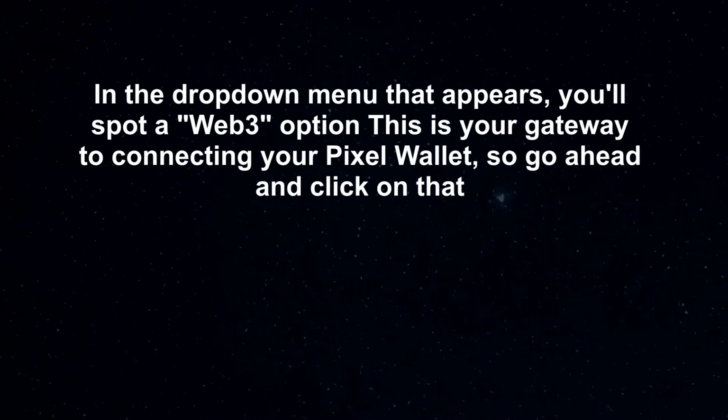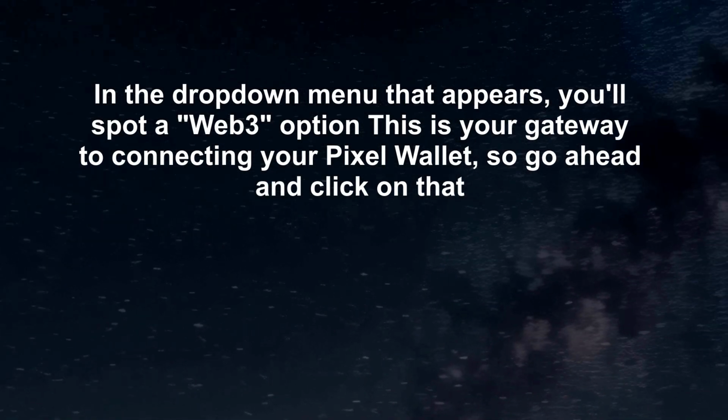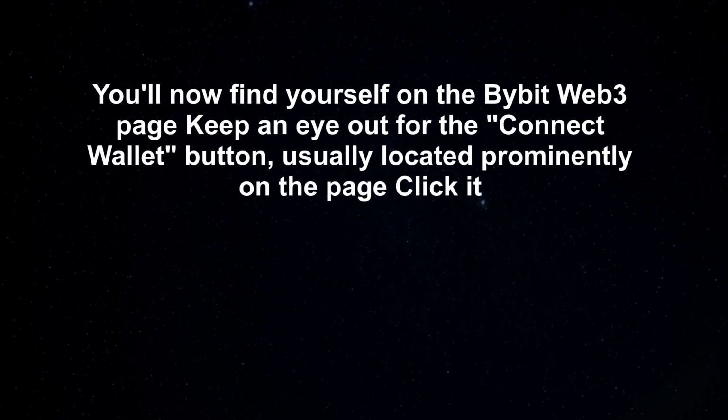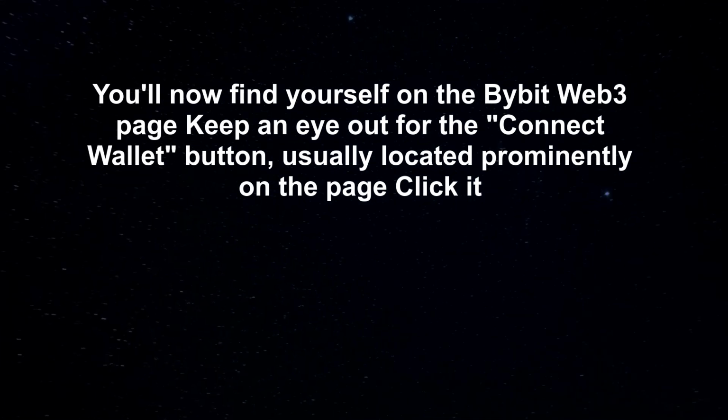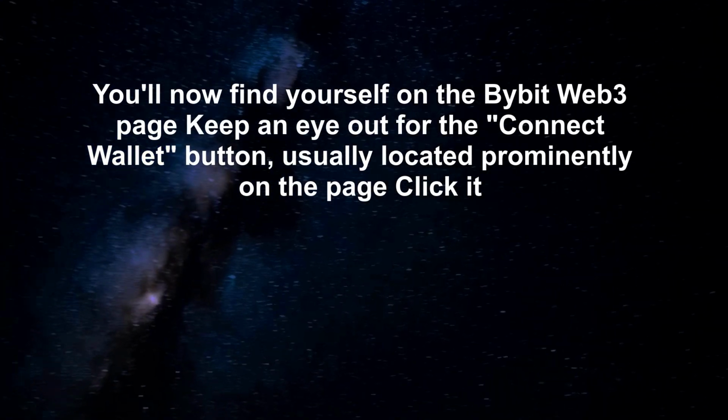In the drop-down menu that appears, you'll spot a Web3 option. This is your gateway to connecting your Pixel wallet, so go ahead and click on that. You'll now find yourself on the Bybit Web3 page. Keep an eye out for the Connect Wallet button, usually located prominently on the page.